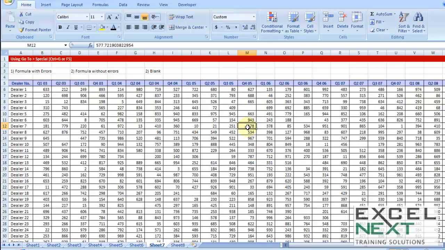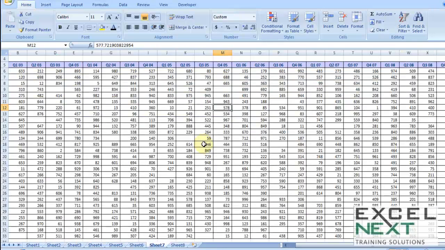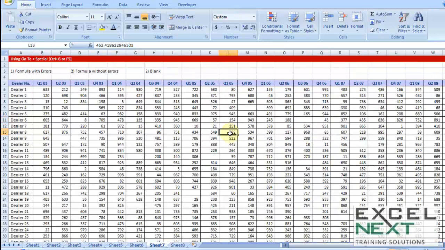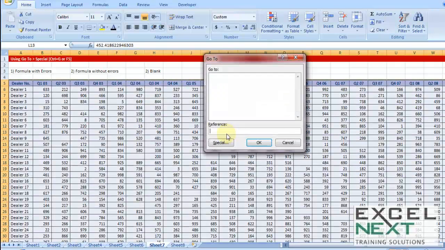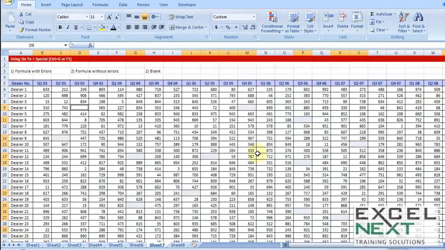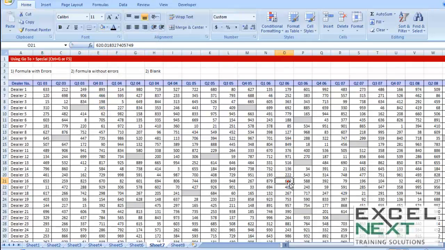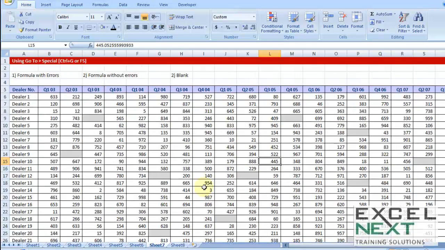Now another aspect: let's say at this point in time you are faced with data which has so many blanks, and your junior was supposed to fill in these blanks and send the report to you. Now how do I keep a quick track of what is missing? Let me choose the data, Control A. Let me go to Control G, Special, and choose Blanks. Now this time all the blanks will be chosen. Of course you cannot delete them because there is nothing inside the cells. What you may want to do is give them a light gray color. So at a single glance I can see what data is missing. Same, Control G, Special.